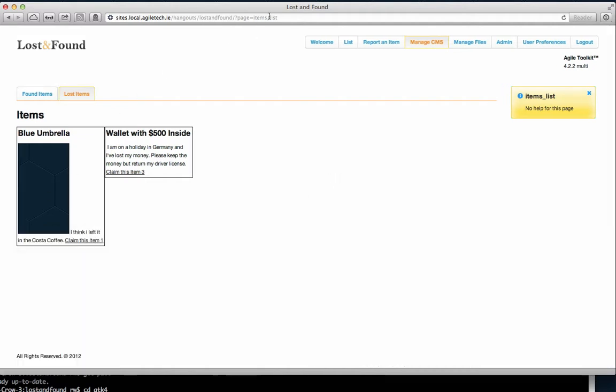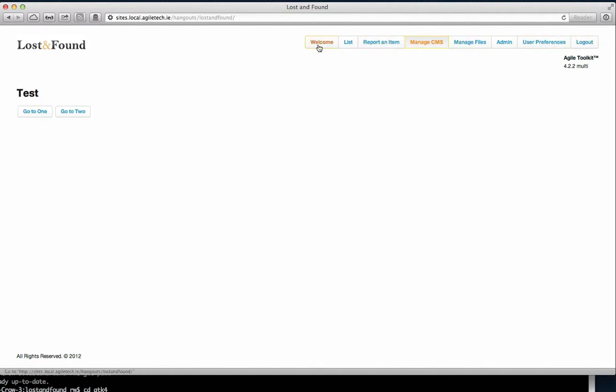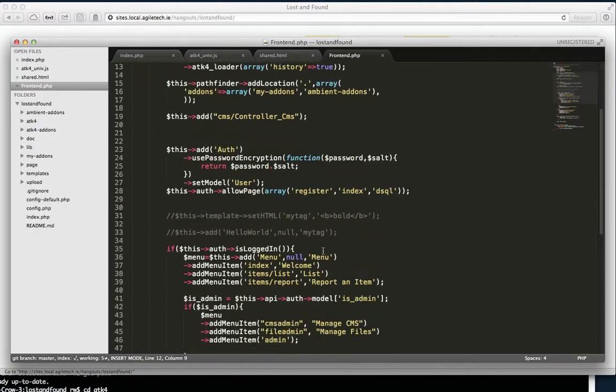And I was confused at first because I actually changed the URL and it looks so nice. But as proof that it's not actually refreshing the page, you can see that this menu item CMS is still highlighted. So it simply didn't refresh the menu. And ideally, what do we need to do?